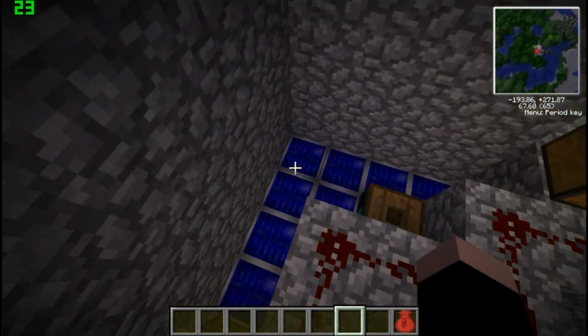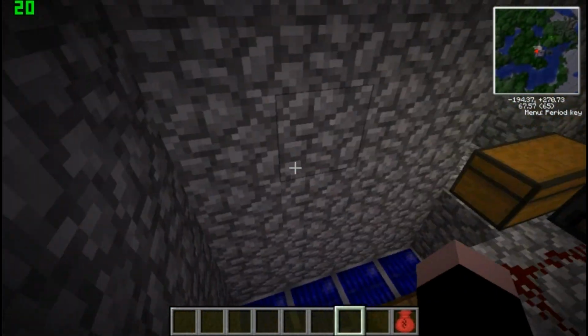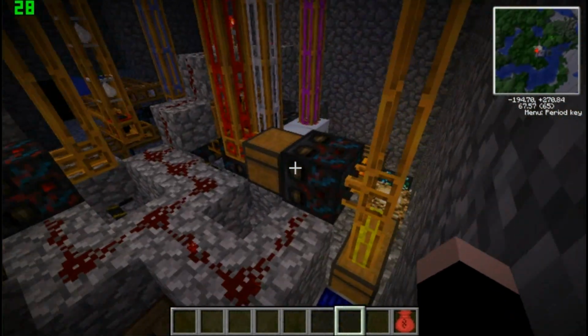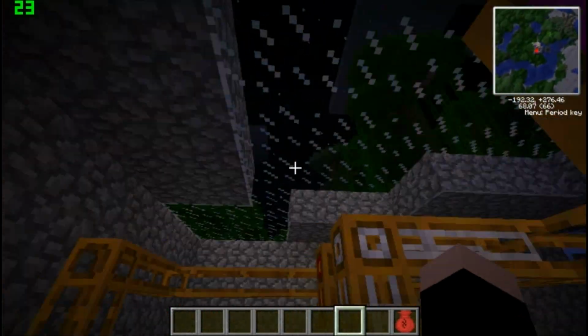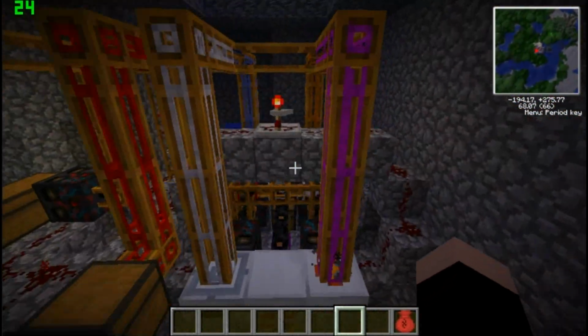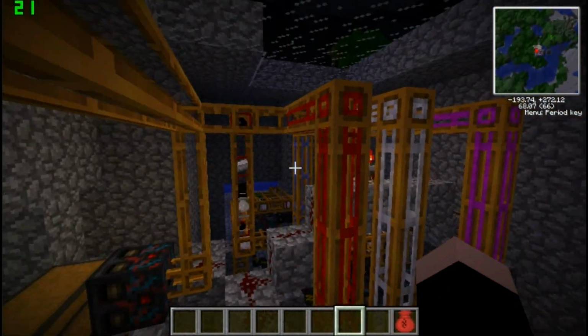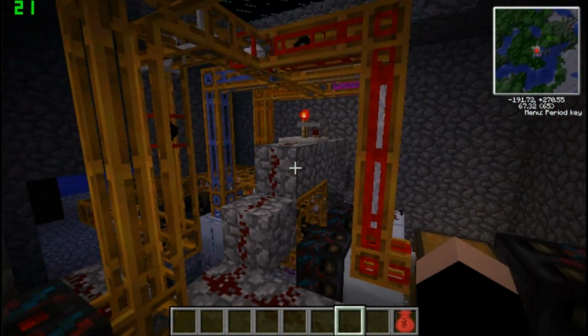And I've got the solar panels powering this thing right here. Oh, what the heck is that? For some reason, the mouse left the game for a second. That was weird. So anyway, solar panels still work through the roof. And we've got basically everything we could possibly want.